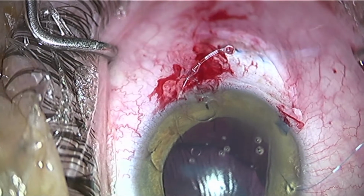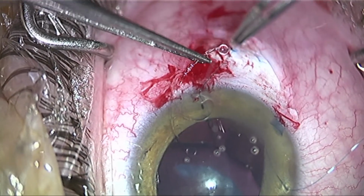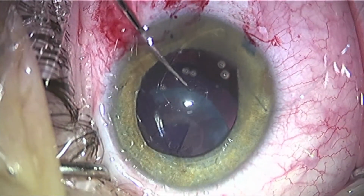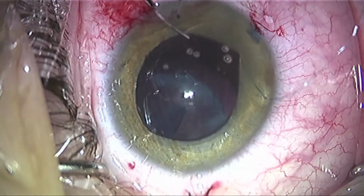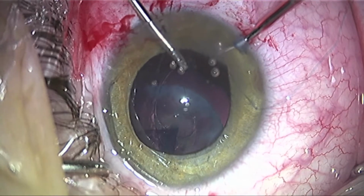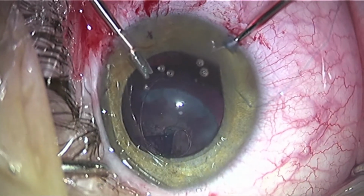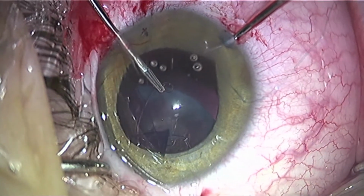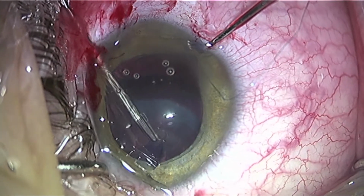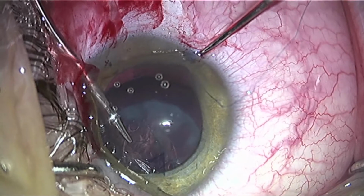This requires about a 2.8 millimeter incision, and you can just place the segment into the eye. If you remember, we don't have a complete capsulorhexis here, so this was tricky, trying to fit this segment through this small rhexis without ruining the capsule. So we did this with a combination of Kuglen hook and these Duet micro forceps. I was able to get this Ahmed segment into the lens capsule and then bring that trailing segment underneath the edge of the rhexis.